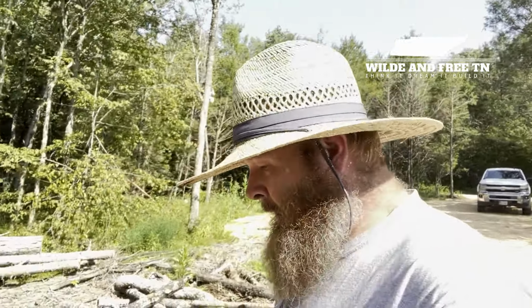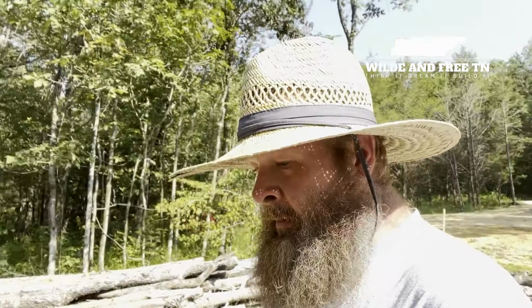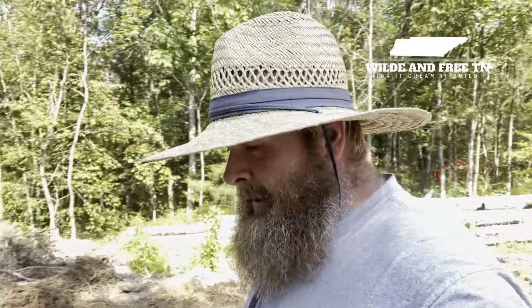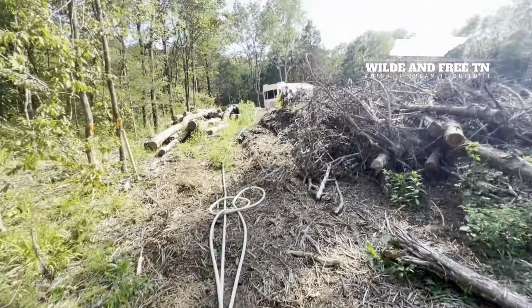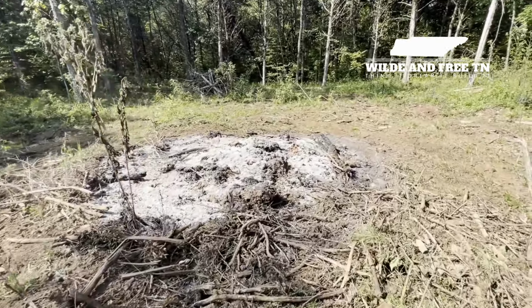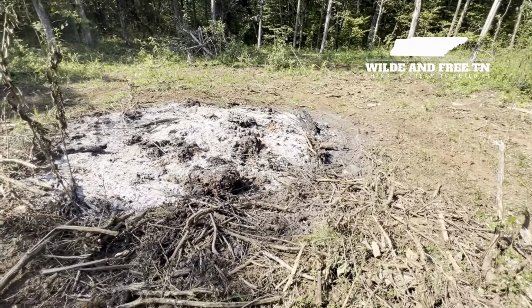Our weekend out here on the property. I'm gonna get ready to extinguish my burn pit fires that are still going, because I'm not gonna be here to put them out. I'm not gonna be anywhere close to come check on them. Here it is. That's how far away our water is. I wonder if there's anything hot on it. Any hot spots?